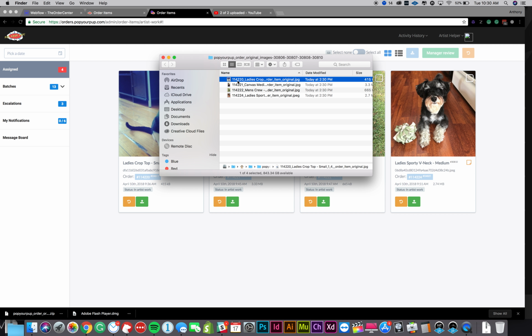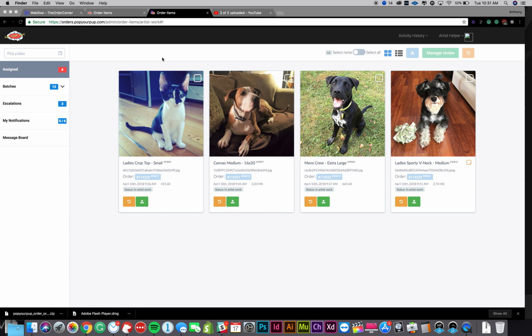And you can see here it's got the order number and the product name, whatever the product is. That's all they're really showing you, the order name and product number, which you typically just need to know, because depending on whatever crop you need to do, it'll associate with whatever product you have. So let's talk about uploading a proof, which we'll get into in the next video. Let me do a pop art real quick, and then we'll go ahead and upload one of these proofs.